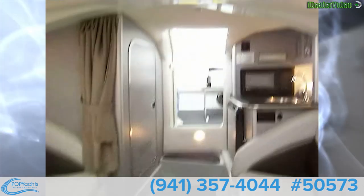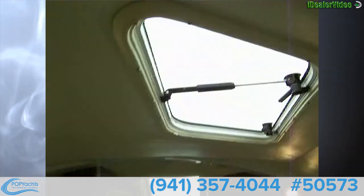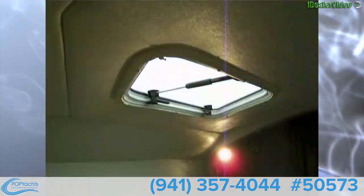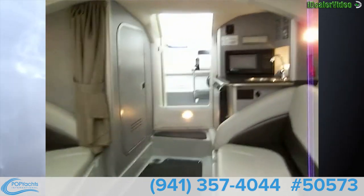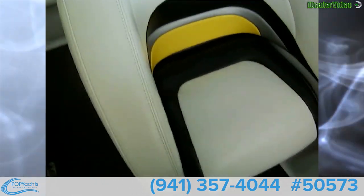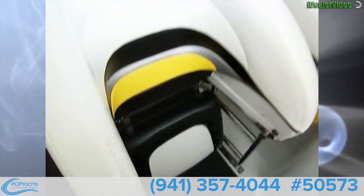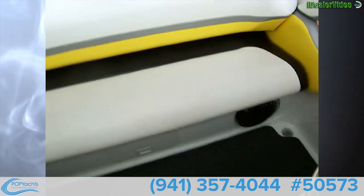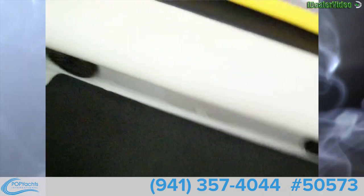You've got nice hatches here that have screens. The vessel is in immaculate condition. Back in the cockpit, we've got dual bolstered seating and an adjustable seat so you can stand up and drive. We also have a bench seat in the back, probably enough for four people, with cup holders and storage compartments everywhere on the boat — all very clean.